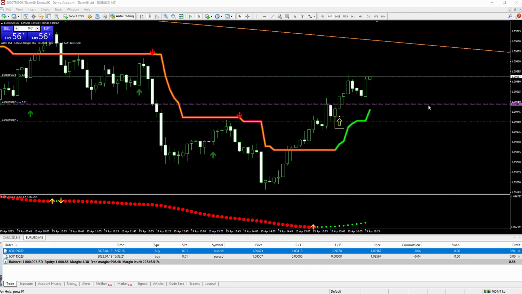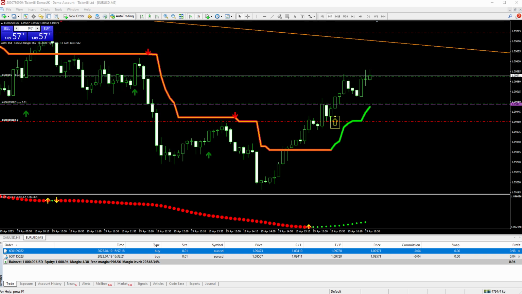Our buy stop order has been successfully executed, and we now have a second position in the market. As with our first position, we need to set appropriate stop loss and take profit levels to manage our risk and maximize our potential for profit. In this case, I have decided to use the same stop loss and take profit values as our previous order. By maintaining consistency in our trading strategy and risk management approach, we can potentially achieve more reliable trading outcomes and reduce the impact of market fluctuations.